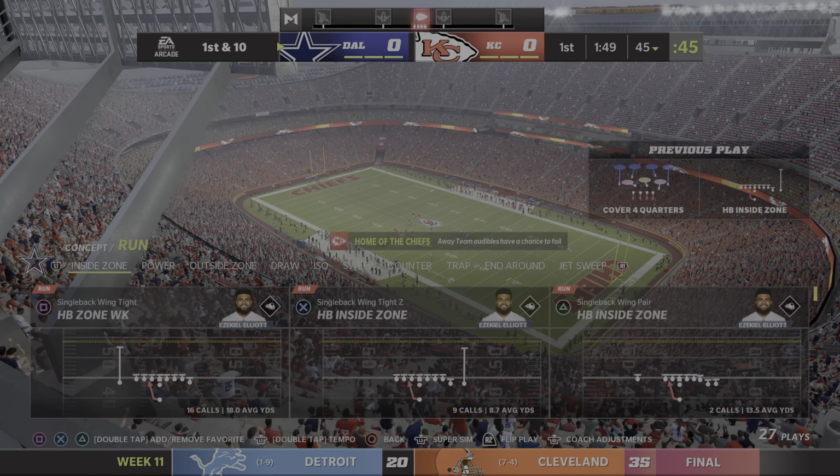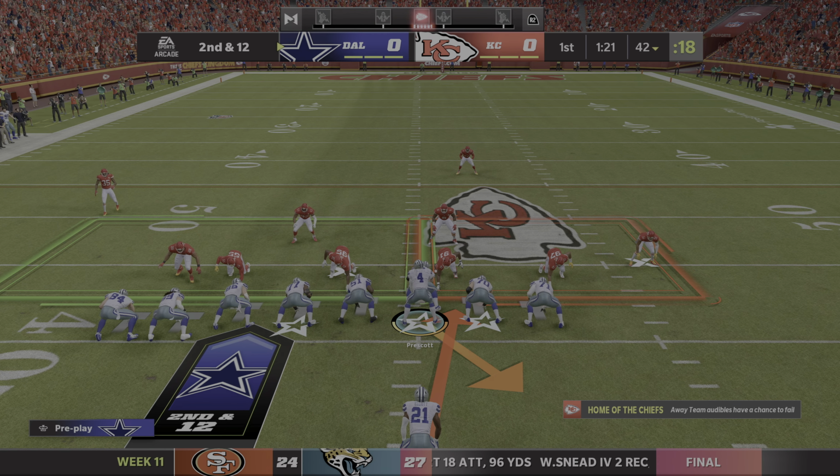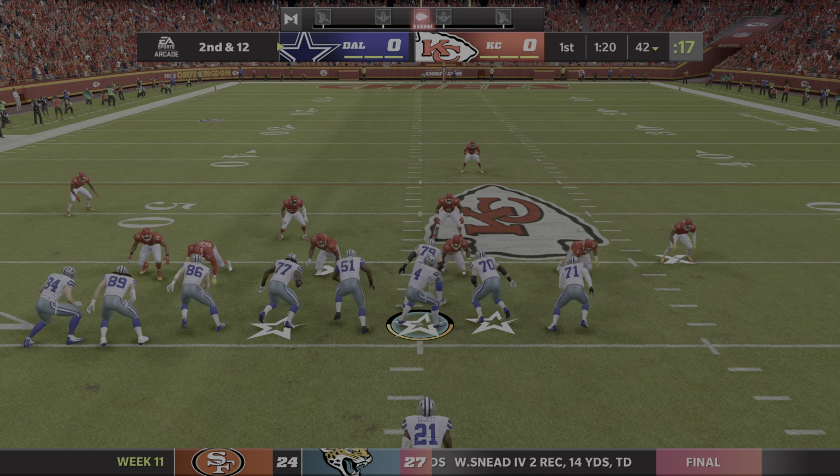Elliott. And after the good gain last play, this time he's going to be stopped behind the line of scrimmage. Two yards the loss, second and 12. This defense is a difficult one to prepare for, one of the best in the league. They'll come at you from all angles, and they did a nice job there stopping him for a loss.